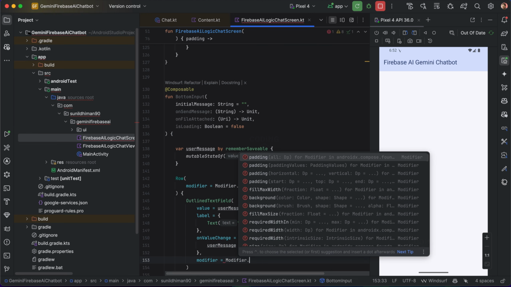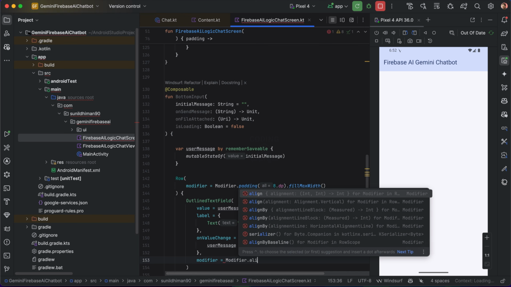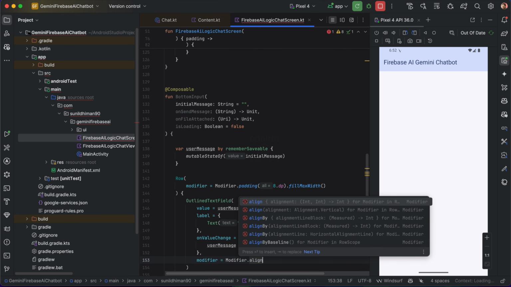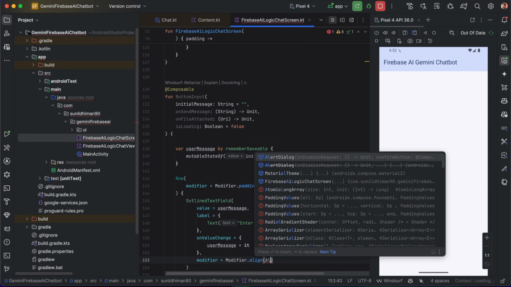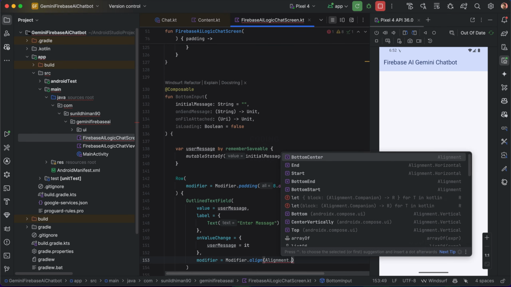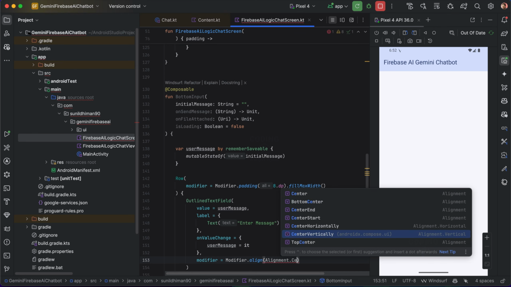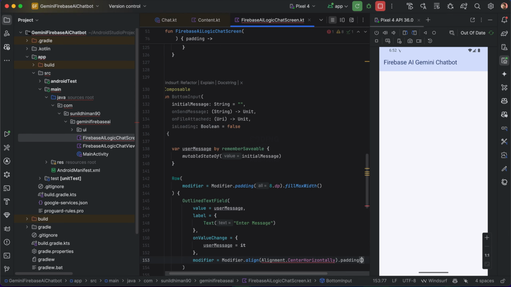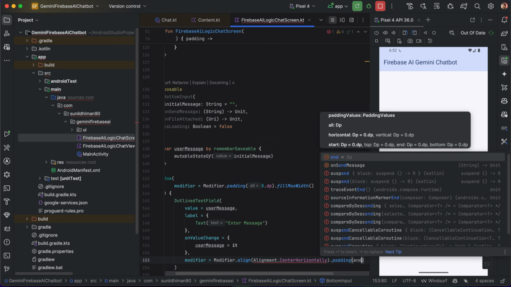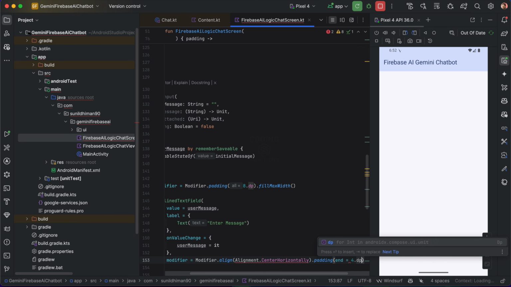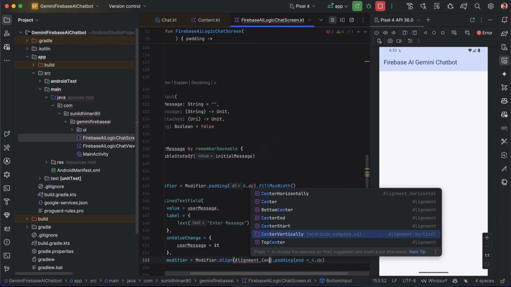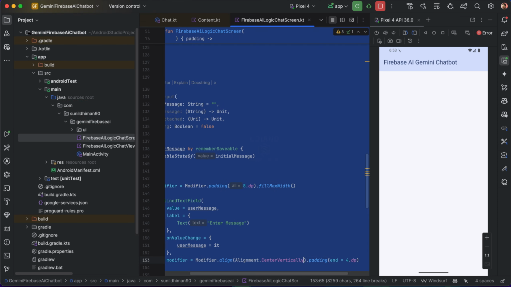Okay, then we have modifier dot align, center horizontally, then some padding from the end. My bad, we need to align center vertically.